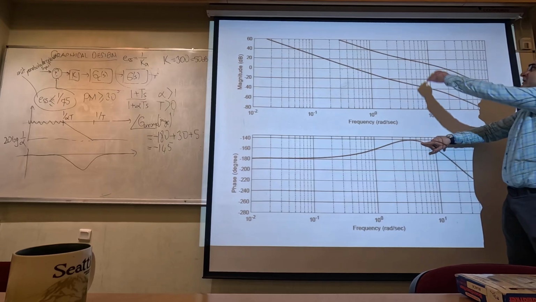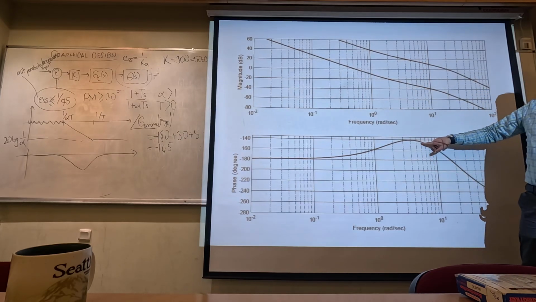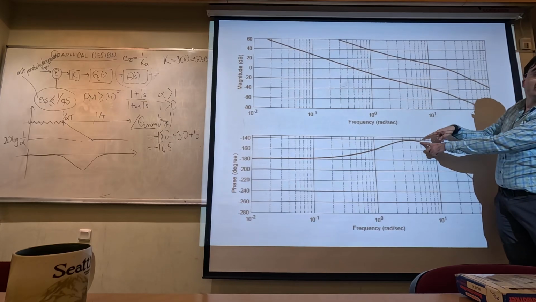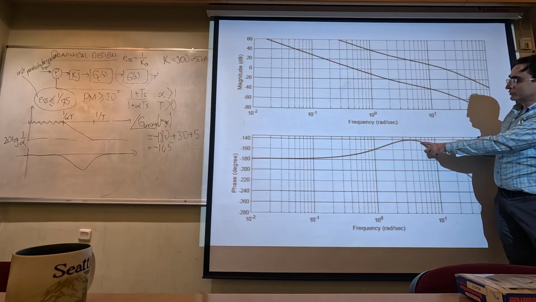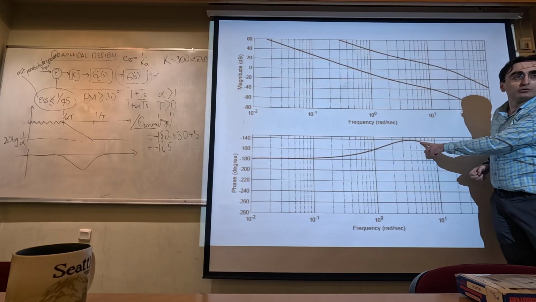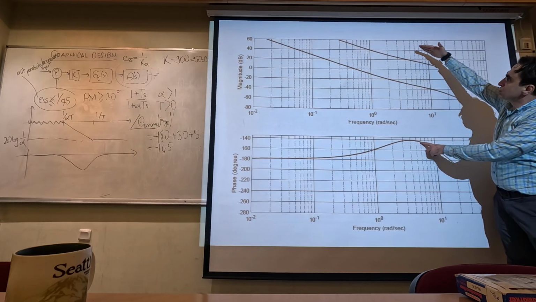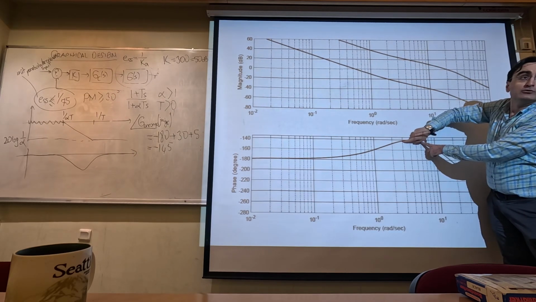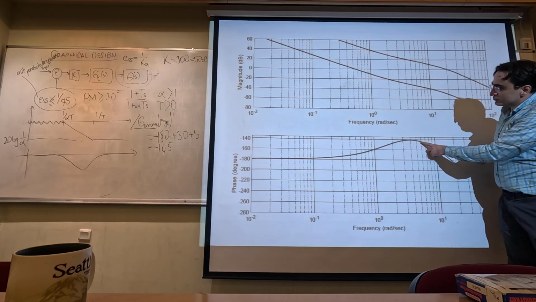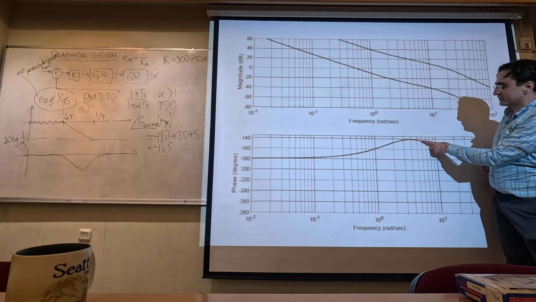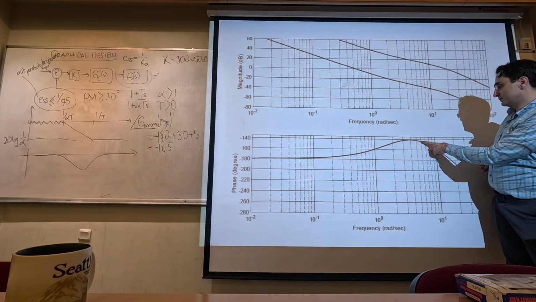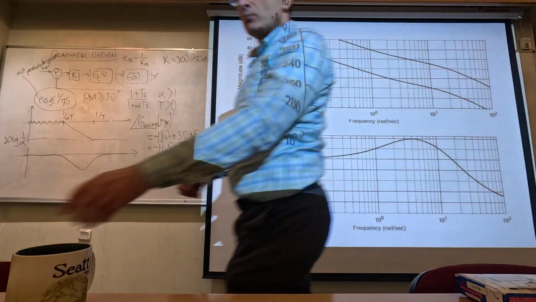Okay? Because here it's going to require less gain. I need to reduce this gain with a smaller amount to achieve this new gain crossover frequency. Okay? I need to use a larger gain to reduce the gain crossover frequency to here. Okay? So instead of this, I will try to choose this. What is this number? What is that frequency?